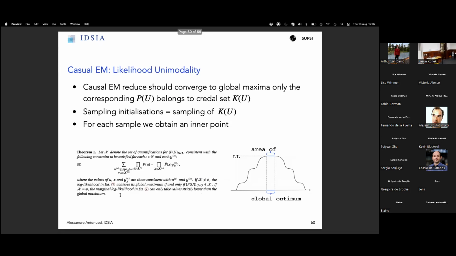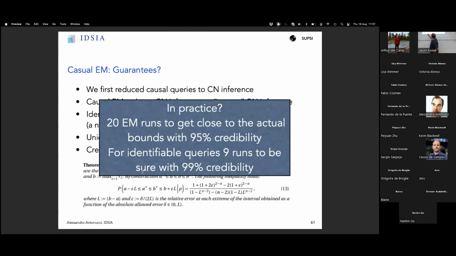Okay, sorry, I forgot to remove that. This basically was a confidence inequality to characterize the quality of our coverage. So the fact that we get high credibility can be formalized. Of course, here we are making some assumption, because we are sampling uniformly from the initialization of the EM, which is not like sampling uniformly from the real data set. And now we are improving these results, and also the empirical results we're getting are in line with that. So basically, we find very good intervals with very few points.